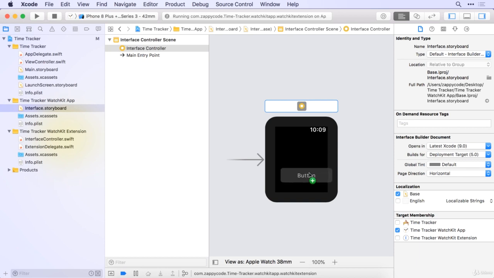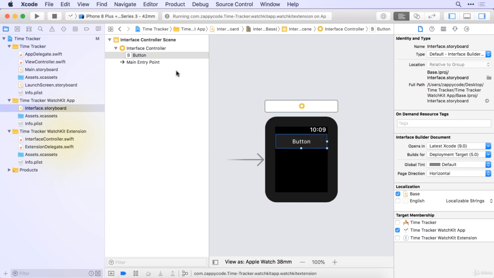And now, what you'll notice when you put something inside of an interface controller is the layout is very simple. There's no sort of auto layout that you can do, and there's no constraints and stuff, because things in the Apple Watch world just need to be very straightforward. You can only have big interface items here, because if you have anything too detailed, it's really not going to work on the Apple Watch app.